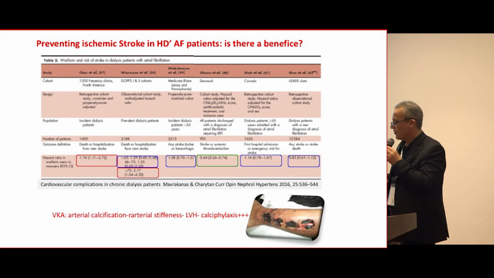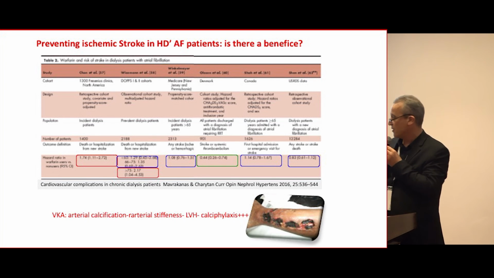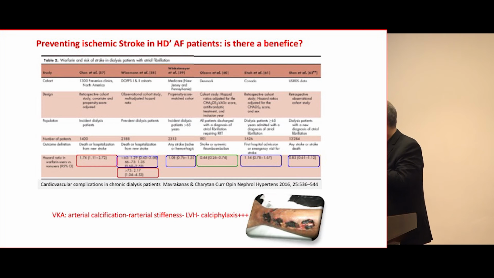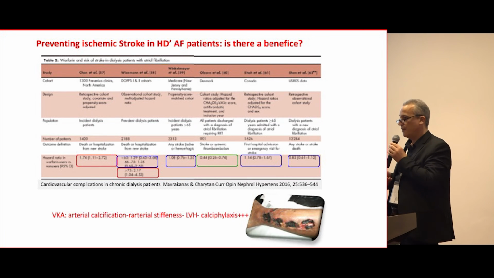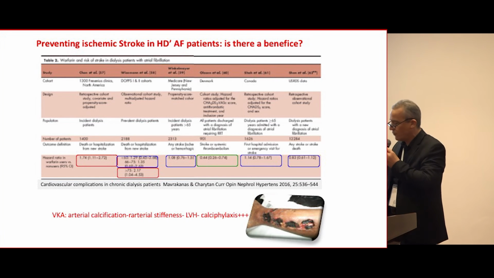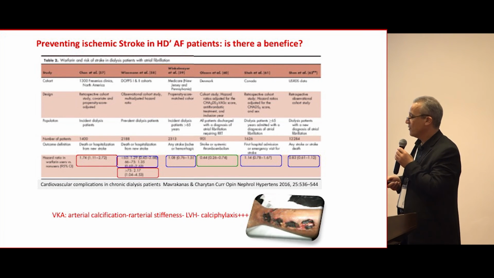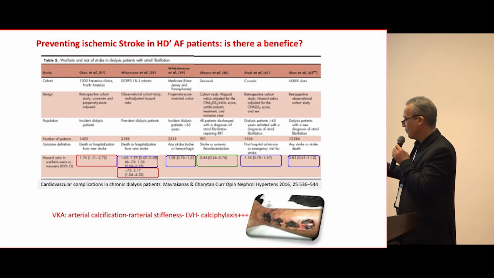This is a meta-analysis showing that there is only one positive study. There are many studies without benefit, and one or two studies with harm, especially for elderly patients. So I don't think that anti-vitamin K is interesting in our patients. I'm not a cardiologist, but cardiologists usually ask us to use anti-vitamin K. Otherwise, we have to remember that anti-vitamin K has many problems, more than just bleeding.